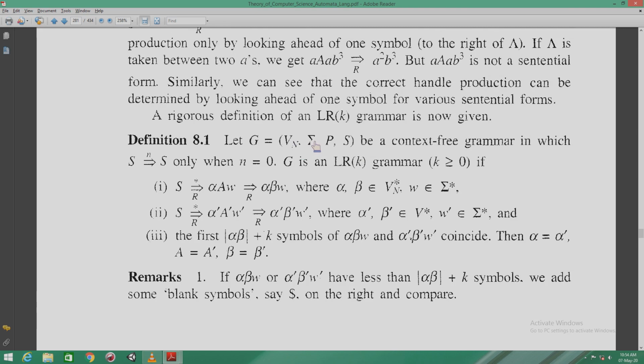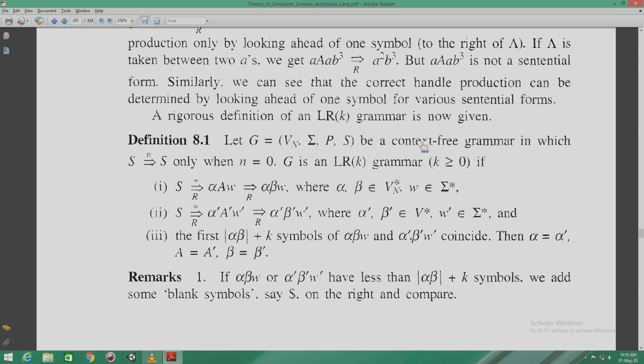Let G be equal to (Vn, Sigma, P, S). Vn is the set of non-terminal symbols, meaning the set of variables. Sigma is the set of terminal symbols, P is the set of productions, and S is the start symbol. So G is a grammar, and this grammar is a context-free grammar.